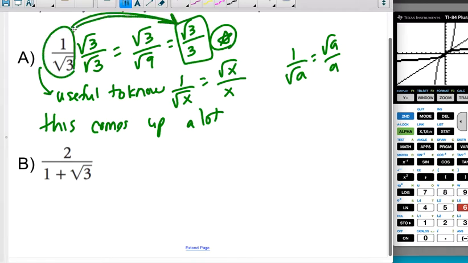Like if you get that that's the pattern and you see it happen enough times and you can jump to this and know that these two things are equal to each other, I don't consider that cheating. That's just great. Now the second one's a little bit harder because it's a binomial.